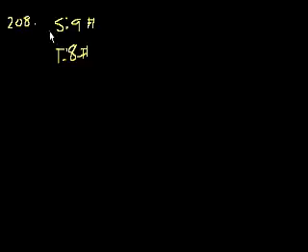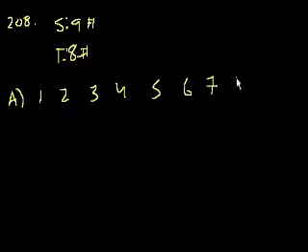The mean of S is equal to the mean of T. So let's think about this a little bit. Let's say, so choice A, that their averages are equal to each other. Let's just say that set S is equal to 1 through 9: 1, 2, 3, 4, 5, 6, 7, 8, 9. And so what would its mean be? Well, if you average 1 and 9, you get 5. You average 2 and 8, you get 5. You average 3 and 7, you get 5. You average 4 and 6, you get 5. You average 5, you get 5. So the average is 5, right?